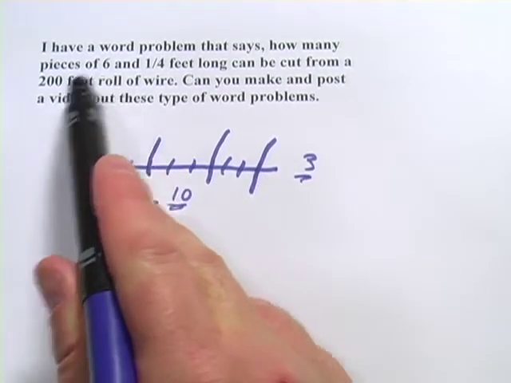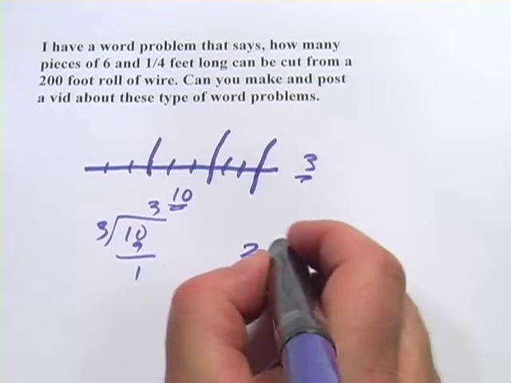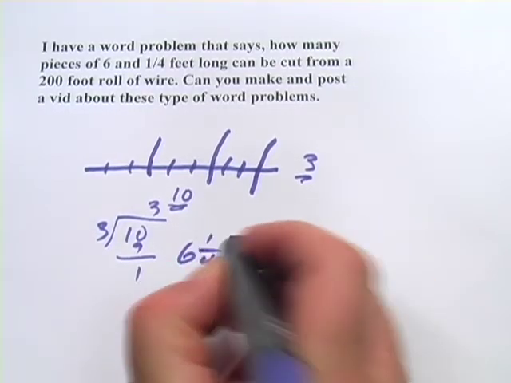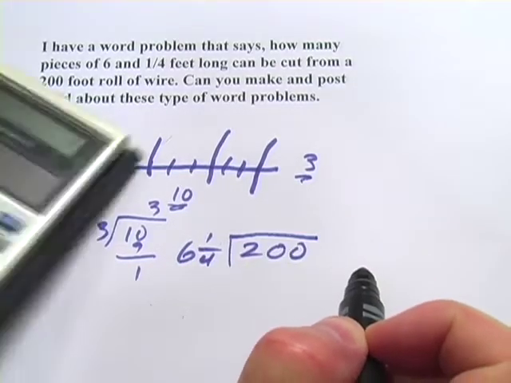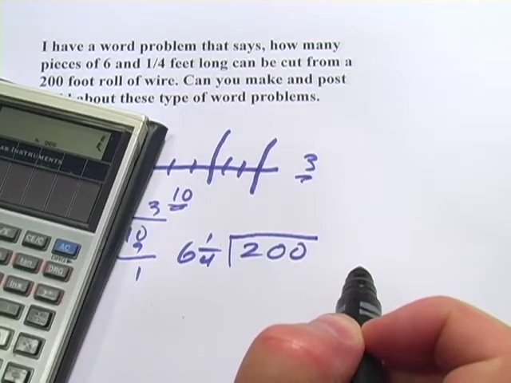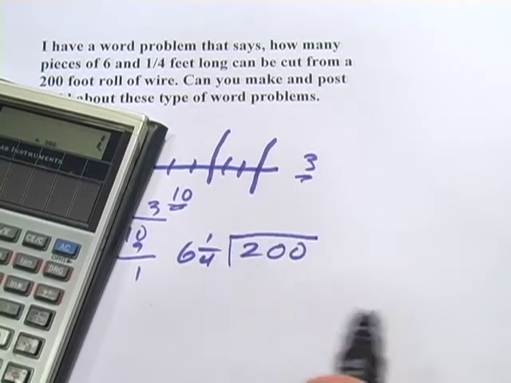Let's try it with these numbers. It would be 200 divided by six and one quarter, and I think the easiest way to do this if you have a calculator would be to convert the six and one quarter into a decimal. Maybe you know that's .25, the decimal part.